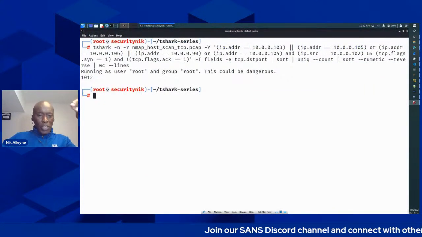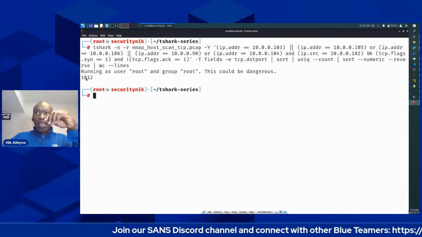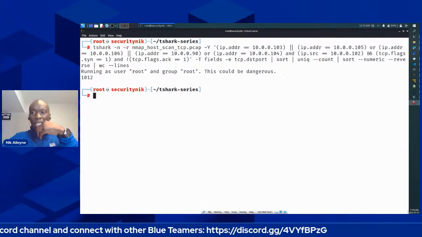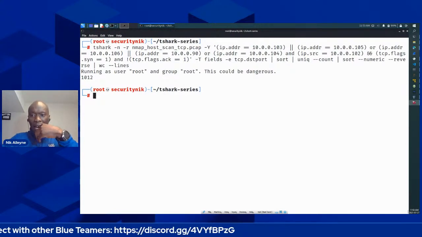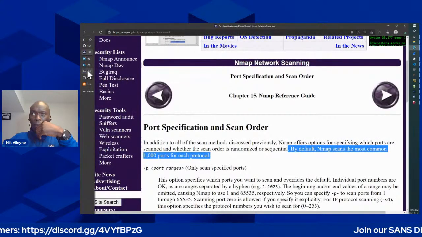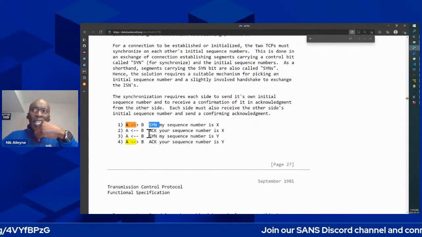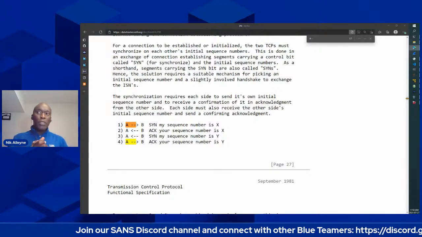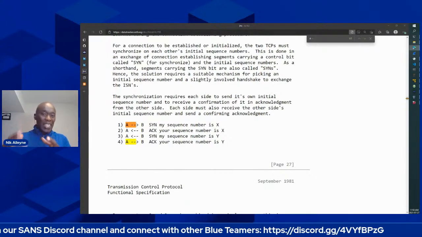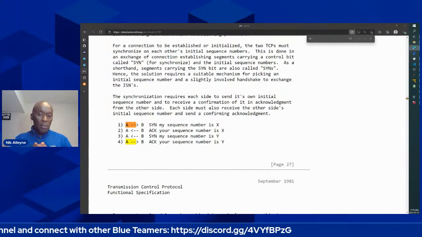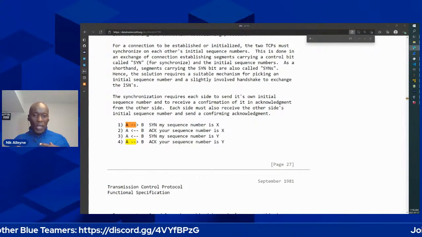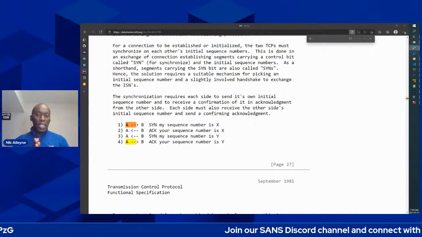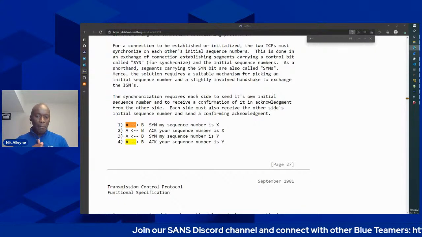Now, we're talking about stimulus and response. So we know that the threat actor targeted 1,012 ports in our environment. But how many ports responded? Before we answer that, let's go back to the RFC. Okay. Now, as we look at the RFC, we know that, and actually let me ask you a question. So from a stimulus and response perspective, when I send you a SYN, if you are listening on that port, what should you send me back? When I send you a SYN, as part of the three-way handshake, what should you send me back if you are listening on that port? Does anyone want to take a stab at that?